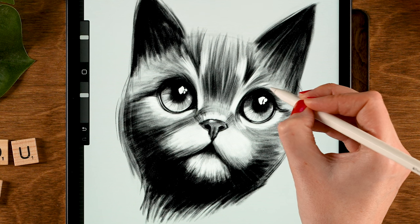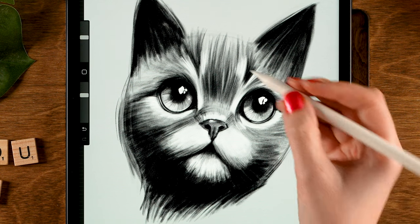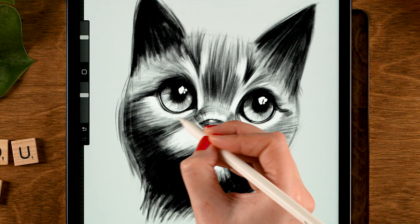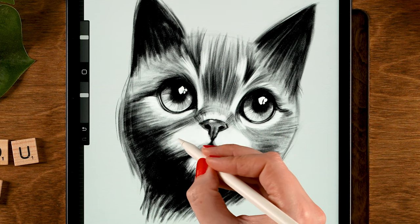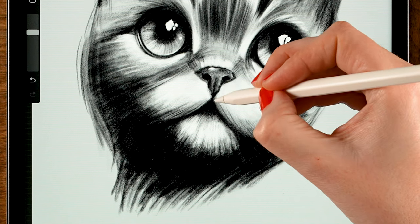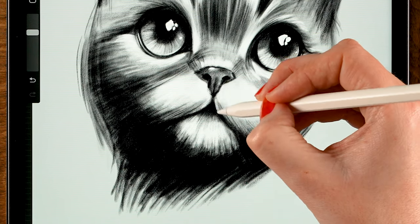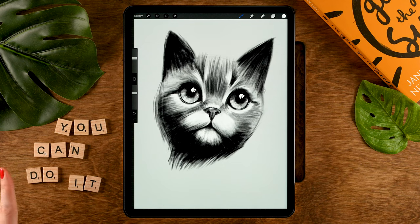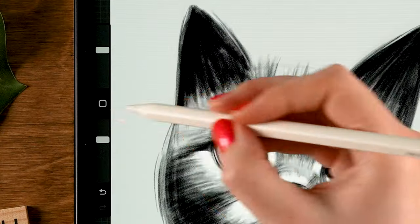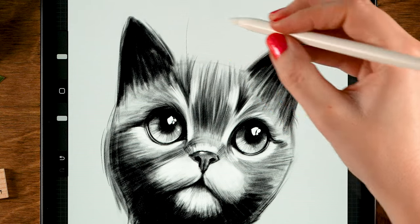So at this stage, you can start refining things, adding more of this texture, of these individual hairs. Maybe some lighter parts here in between. Maybe add a little bit over here. And then finally, of course, we need some whiskers. Let's first grab black, so I'll just tap and hold, and let's make our brush a little bit smaller. Let's set it to 20%, and then let's add some whiskers.